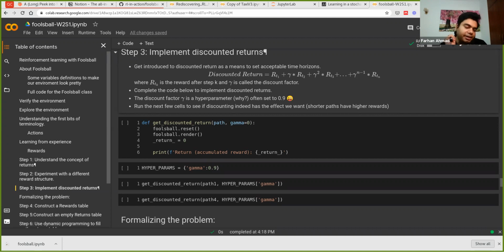Let's try to implement it and then run the next 3 cells, and then we should get a more sensible return. So path 4 should have a lower return than path 1.